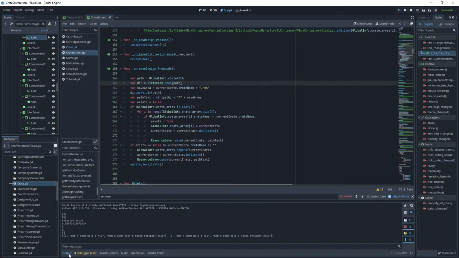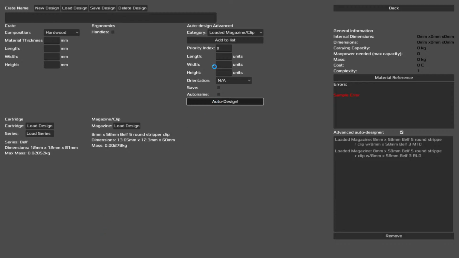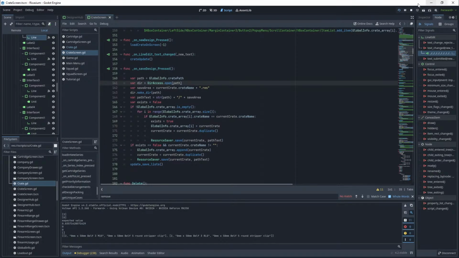Oh, something happened. Oh, okay, I see. I didn't put anything in it. Yeah, so that means a bit of an error exception. Try to go back though.